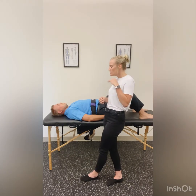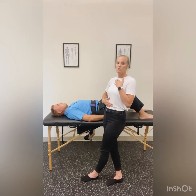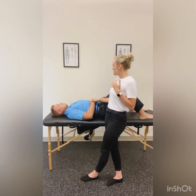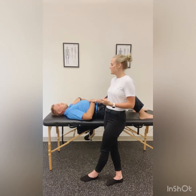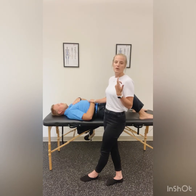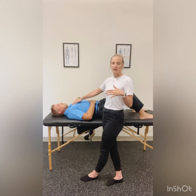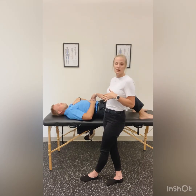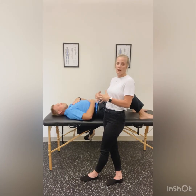What I usually have them start with is to put one hand on their stomach and one hand on their chest, and then I have them take a few breaths. Good. When we're going over this, I am cueing them: this top hand should not be moving at all. We want all of the pressure from the stomach moving the bottom hand when they're taking a deep breath in. So when they take a deep breath in, their lower hand should be moving up and down with their stomach.